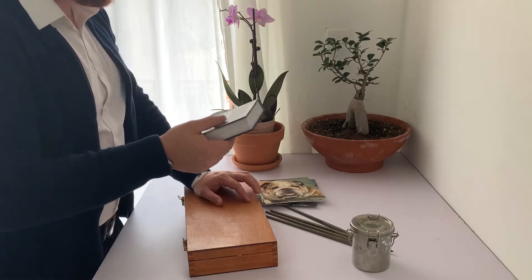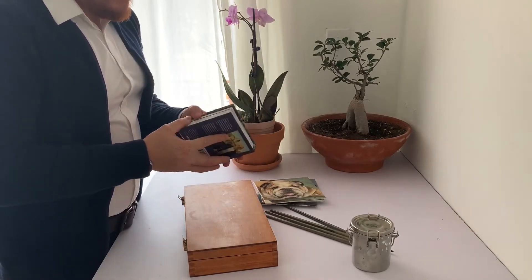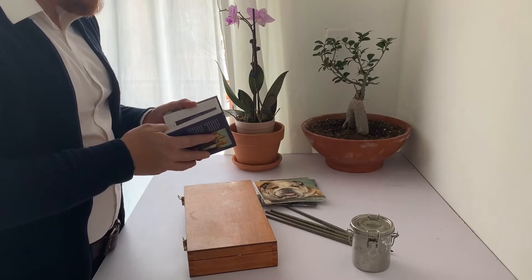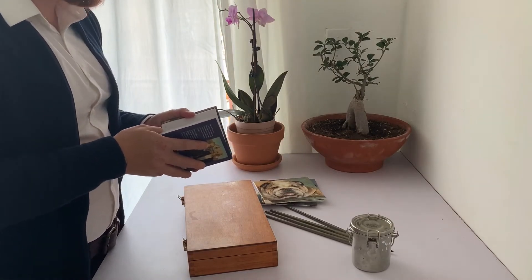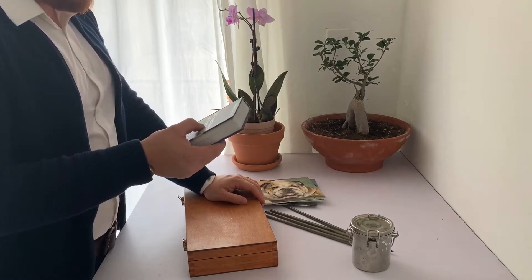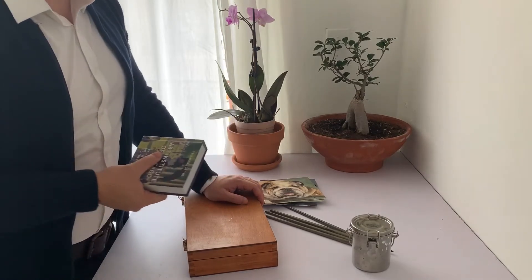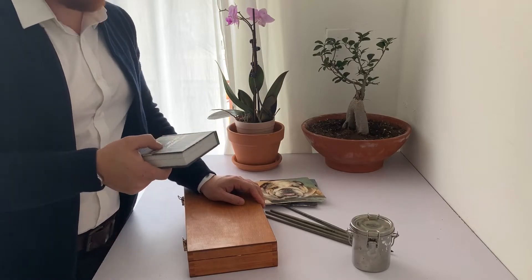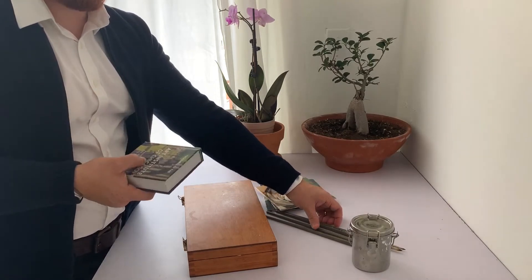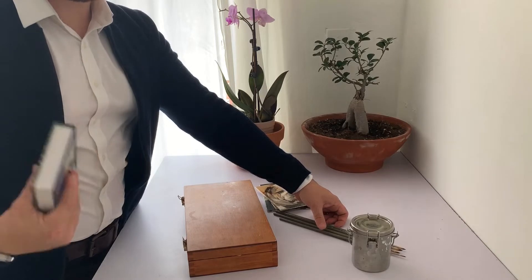In my opinion, the Art Institute of Chicago is probably the second best museum in the United States right now. It's one of the most important museums because they have a university, and what's amazing is that when you go there, you can actually open and see the drawings of the masters, letters by Monet and Van Gogh, Greek sculptures, and they even have a tunnel going from the school — which is across the street — to the actual museum.